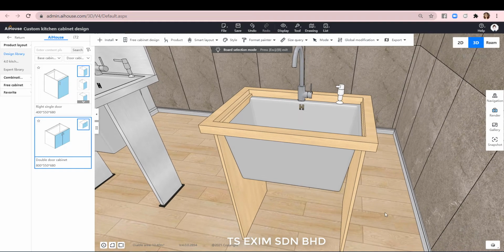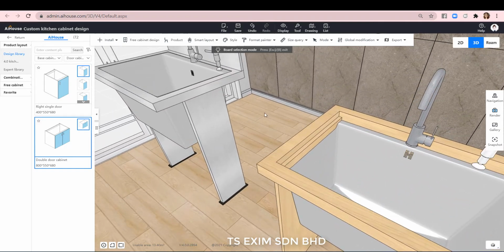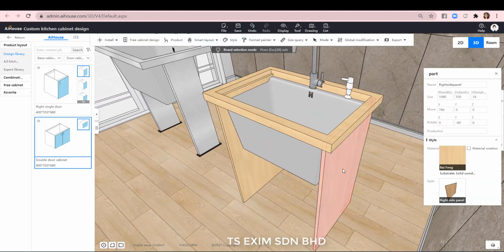Okay, now I will change the size of the side panels. Still in board selection mode. And then we change the size.